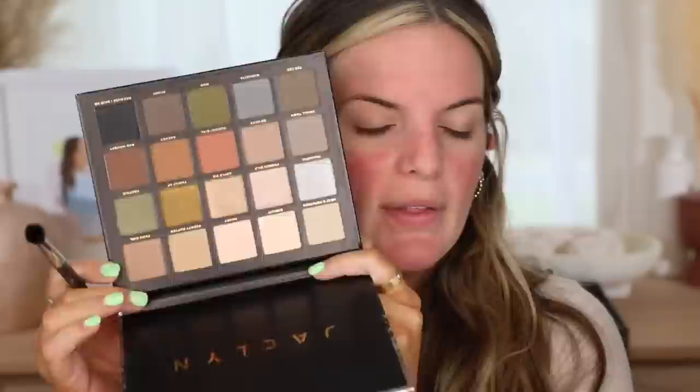It definitely is translucent. The star of the show in this collection is definitely the eyeshadow palette — it's more of a mix of cool and warm tones, mostly focused on cool, which you guys know I never play with. But I'm a sucker for greens too and I think this palette is just beautiful. The top row on camera looks very similar but in person you can definitely see the differences in each shade. I'm going to set my entire lid with Honey — I know it's matte but I always like to go in with a matte eyeshadow first to make sure it's set. We're going to take the MAC 224 and go in with Farm Girl and toss that into my crease.